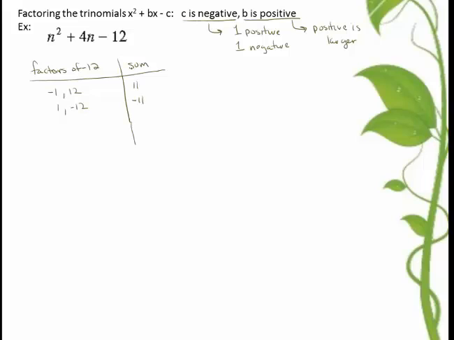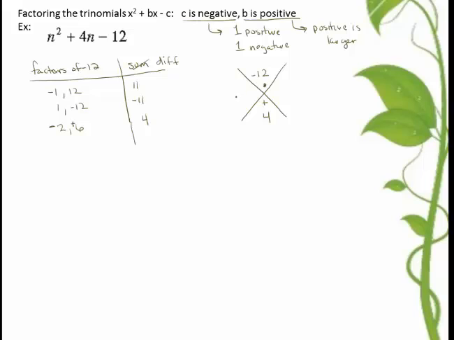Okay, so if you want, instead of thinking of it as a sum, you can think of it as a difference. And I can say 2 and 6 have a difference of 4. I want my 4 to be positive. That means my 6 needs to be positive and my 2 needs to be negative. Making a big giant X, I'd have a negative 12 and a positive 4.